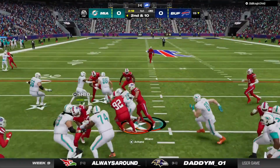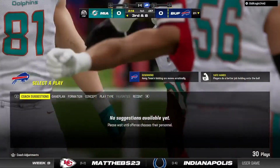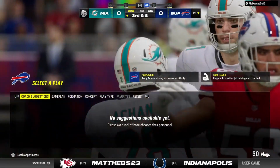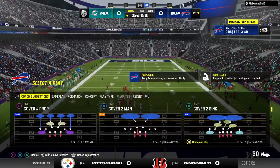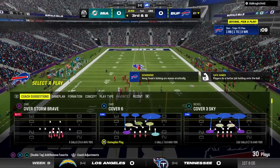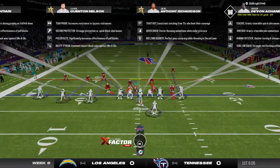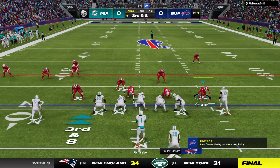On 2nd down, a run by H.A. He is taken down at the 21 after a short gain of 2. Look at this Buffalo defense. They've been very good against the pass so far this year. Number 4 in the NFL right now. And when you see a ranking like number 4 in the league against the pass, that's a testament to both their defensive coordinator and the general manager that crafted this unit, and now they're out executing.